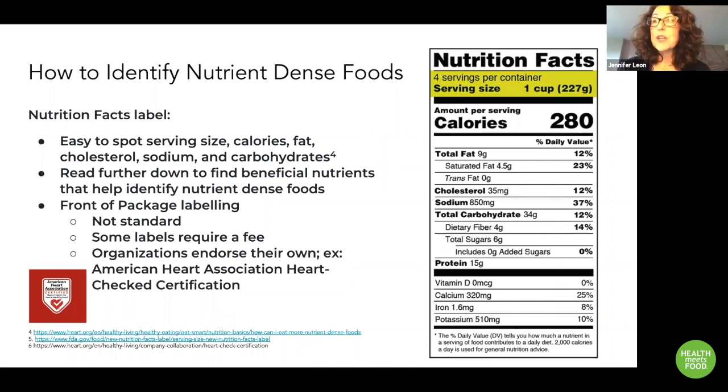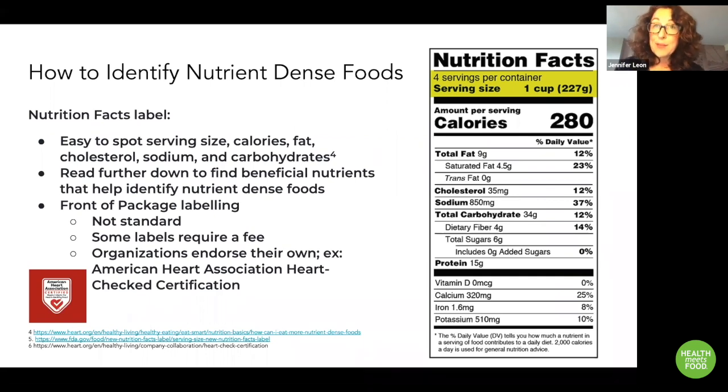Moving down the list, sodium was one of the nutrients that I had described as wanting to be limited if we're looking for nutrient dense items. For many people, they're aiming for 2,300 milligrams of sodium per day. Some people may be aiming for 2,000, 1,800, even 1,500 milligrams per day. That really depends on their personal medical history. Most patients don't know how much sodium they're supposed to be getting. So give them that knowledge, and then help them to identify how this product that they're choosing is going to fit into their overall totals.